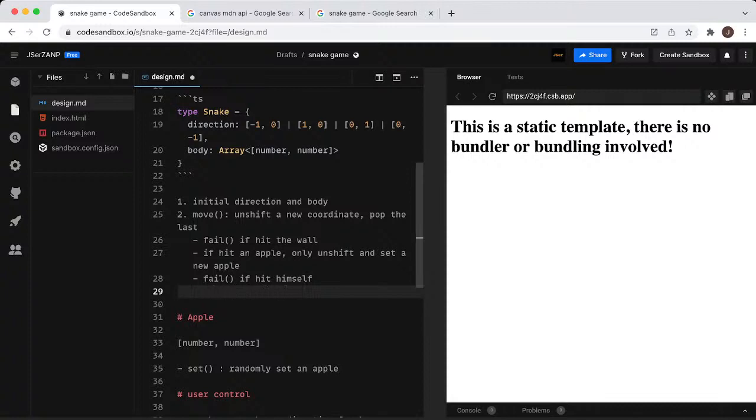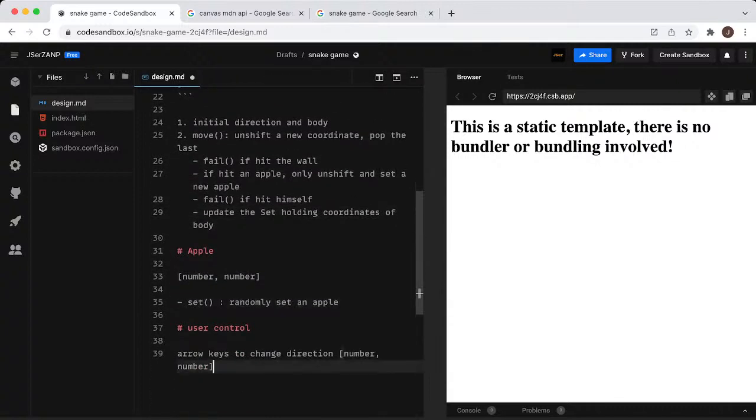We could use a set to check if it hit himself. So every time it moves, we need to update the set holding coordinates of body.